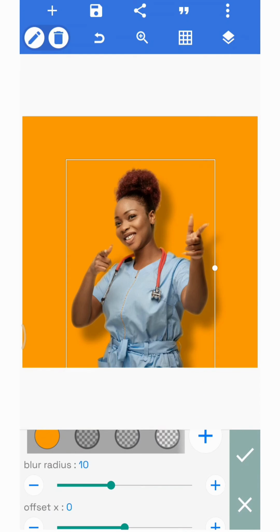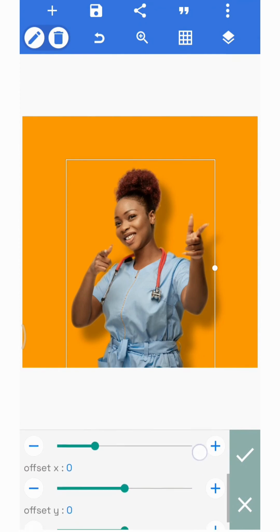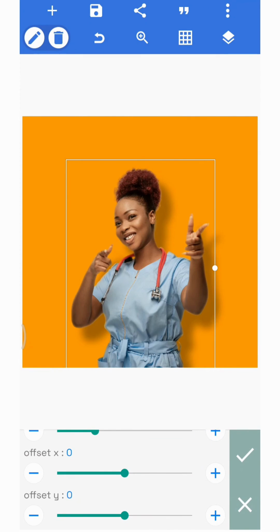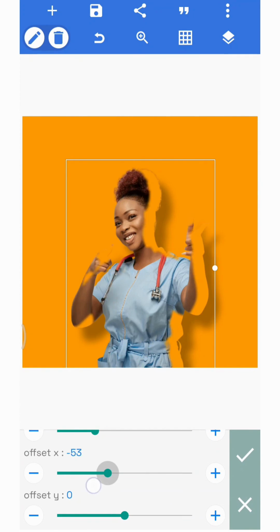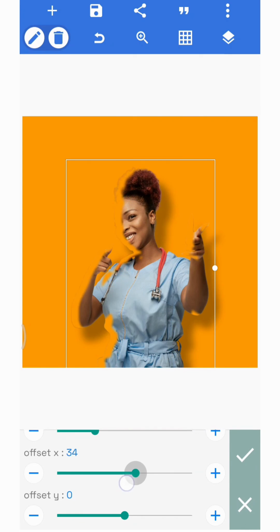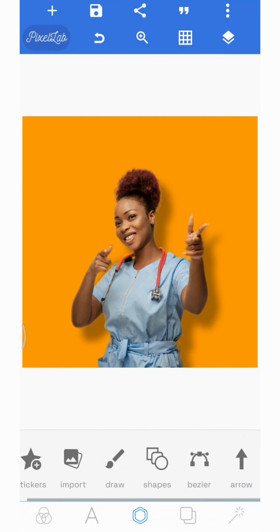So you can see that this is actually too much, so you can increase the radius, or just reduce it a bit so that it can have this blend. Please don't play with the X and Y at all, don't touch it, because once you do, this is what you now have. Or just leave it at 0 so that they remain where they are. So this is what happens. This gives this leak. Now you can see that the image itself is blending well with the background. It's like, man, I was shot here.